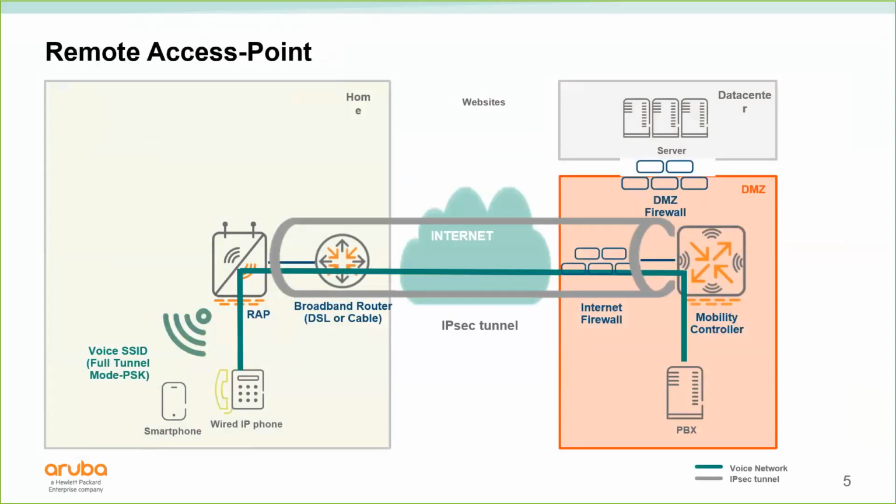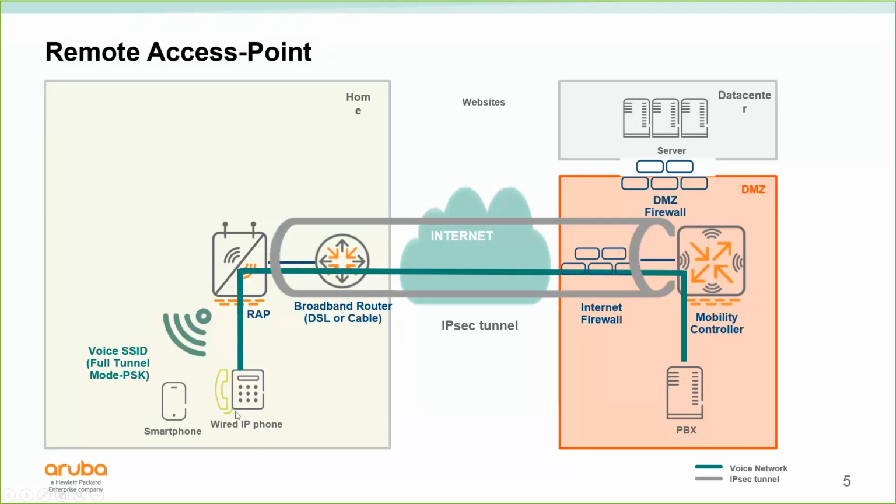So right here, this is going to be a quick diagram of what I was talking about earlier that gives us the ability to segregate traffic in different ways. There's going to be a couple of slides here that I'm going to keep adding on to the different types of tunnels that you can create. So what you're seeing here on the left-hand side is a remote access point, right? That's connected to your modem or your router, whatever it is the ISP has given you as a handoff. And this access point is able to form a tunnel, which is this gray tunnel-looking box here, back to your mobility controller.